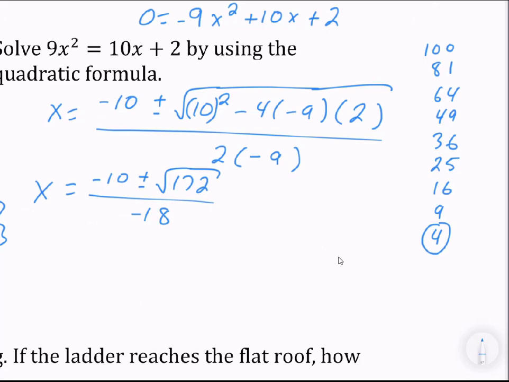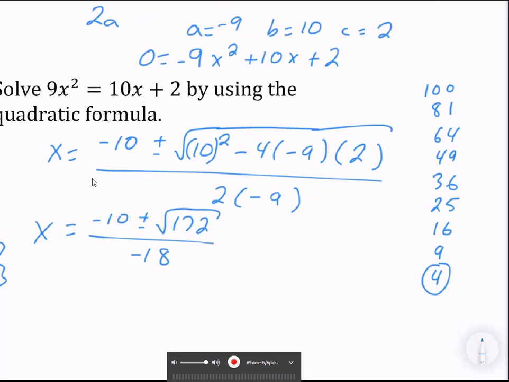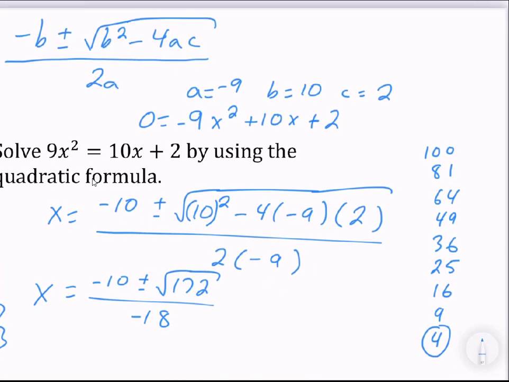Wouldn't that be a positive 10? Oh, well, because we have a negative b in the formula. Yes, but b is negative 10. Oh, well, we move the 9x squared over. Oh, here. I did it too, but if you did it the other way you should still get the same thing. So what you probably had then was a positive 10 plus or minus square root of 172 over positive 18. Yeah. Okay. So yeah, it all comes out in the end.